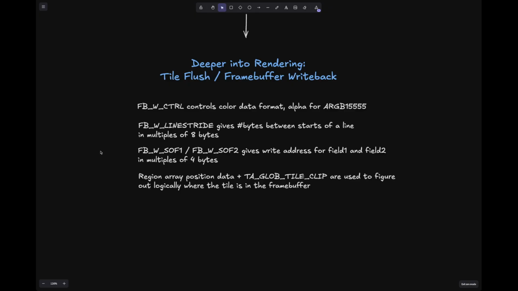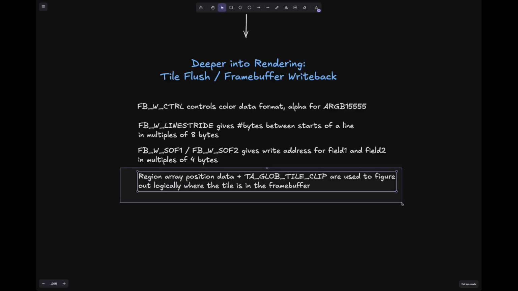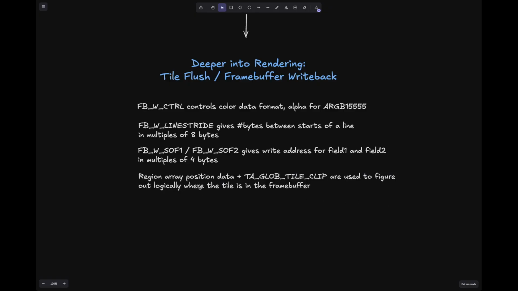Those are just the beginning of the frame buffer, so that's why the combination of the positions inside of the region array entries and the TA global tile clip data give you enough information to figure out where this tile would be. Like where in VRAM one line of this tile would be, so that when it goes to flush that data back out into VRAM, we know where it should actually be located.